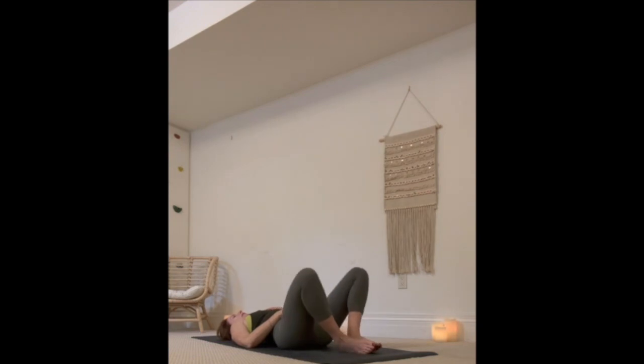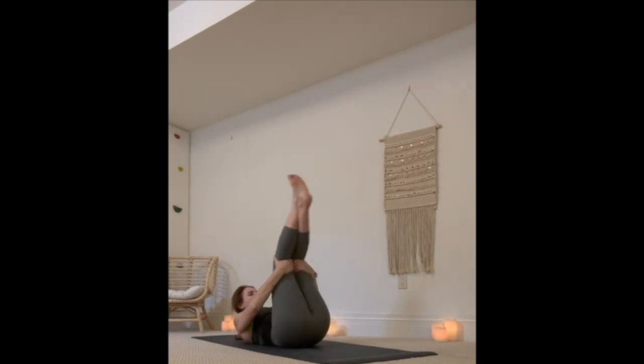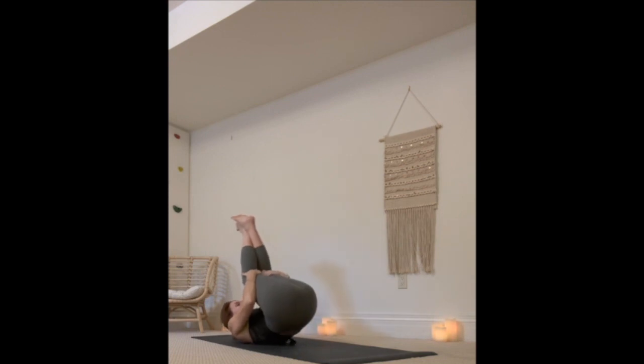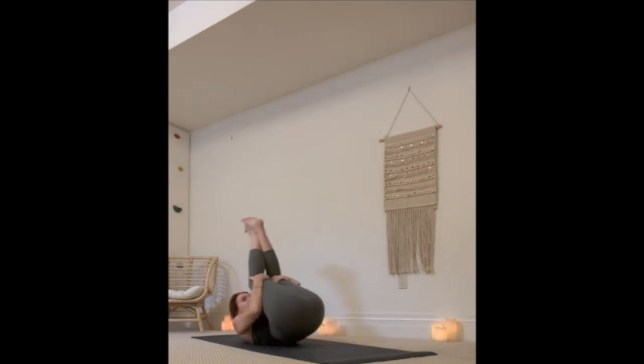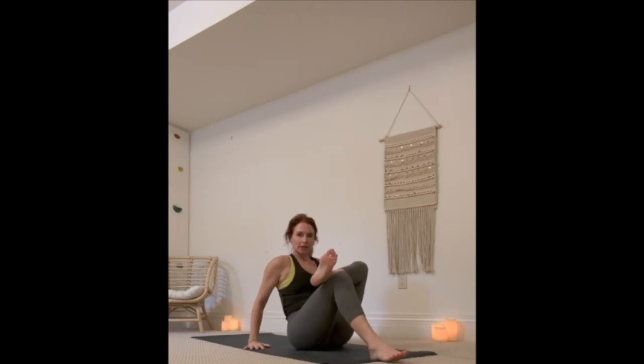And when you feel complete, you'll bring your knees into your chest, give yourself a huge squeeze. We're gonna move into a hip opener. You can rock side to side, rock up and down your mat. If you'd like to stay on your back and take thread the needle, you can do that where you just cross one ankle over the knee. You can stay lying down or you can sit like this.